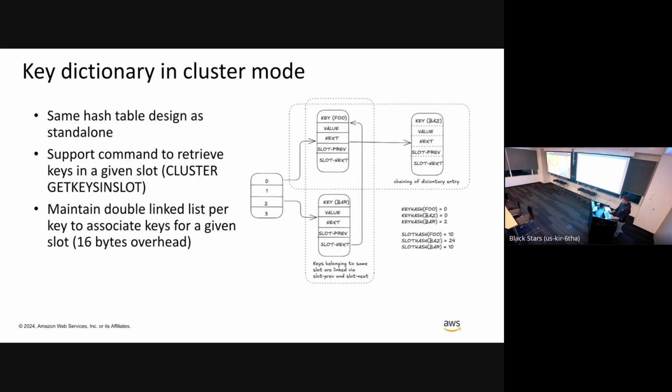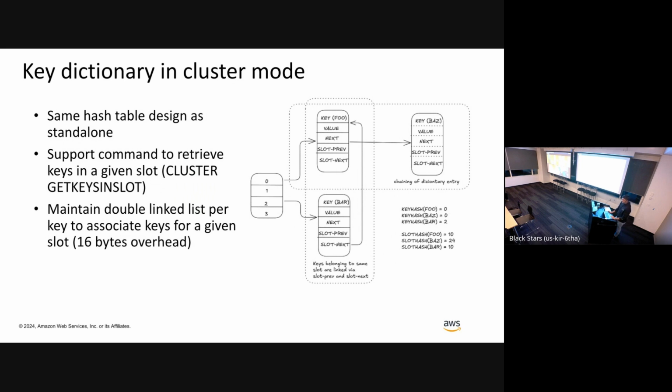The crux of the design remains the same with cluster mode as well. But like I mentioned, we need to have this slot to key mapping in the dictionary. So what we do is we have this giant dictionary on which the key value of different slots are still inserted. But there are certain things which we need to support in cluster mode, which is like cluster get keys in slot. This helps us in getting all the keys for a given slot to be able to support slot migration kind of things where you move one slot from a source node to target node.